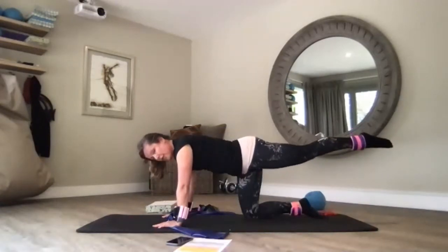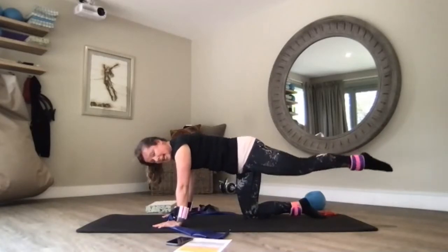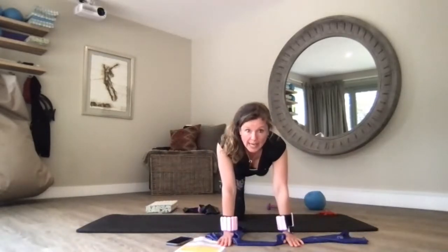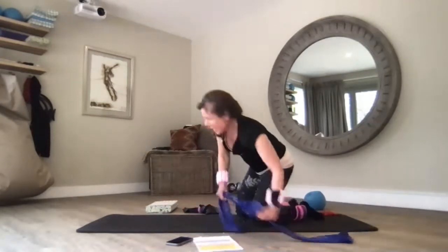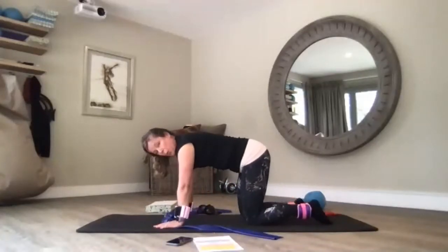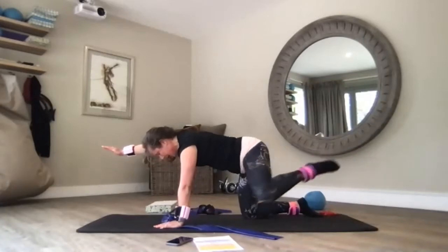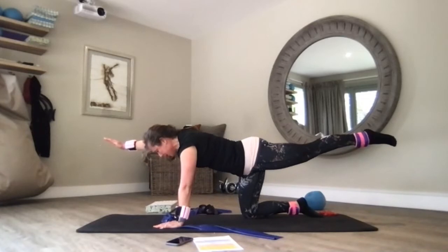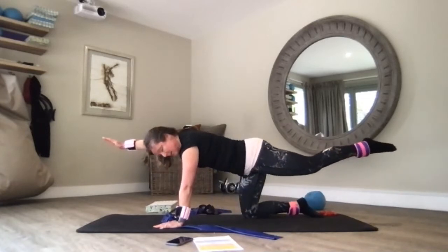We're going to do 4 to 5 each side. Knee to your elbow and lengthen. I'm going to show you here, 4 to 5 each side. Make sure you're stacked. You lengthen out your leg. Can you see my legs coming out to the side? Knee to elbow and lengthen out. Now, if you want to progress with or without a band, you lengthen out your arm and you keep it stationary. Knee to elbow. You might not touch your knee on your elbow, I don't, but that's the aim.